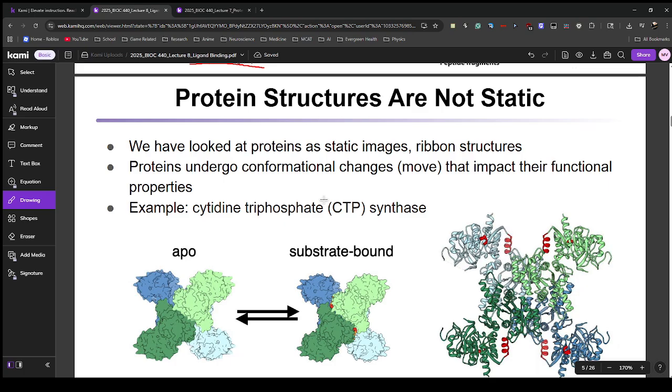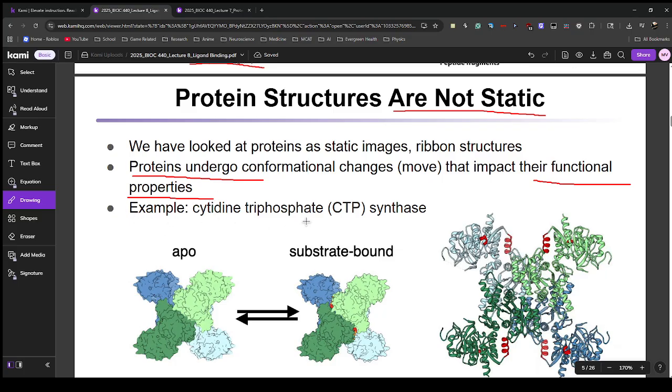Okay, so what we want to talk about, right, is we've got this idea of, proteins are not static structures. They are moving and changing depending on what binds to them. So basically what I want to get into your head here is this thing about how structure impacts function, right? And structure is actually altered by binding of certain things, which inherently alters function, right? So proteins undergo conformational changes, right? And that impacts their functional properties.